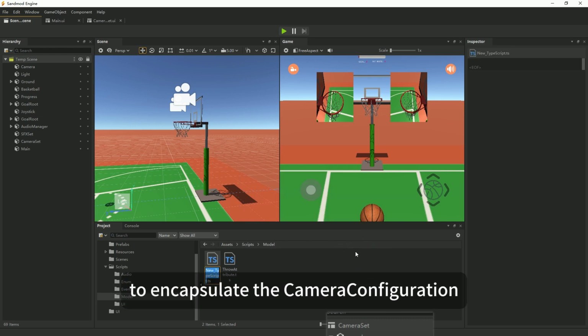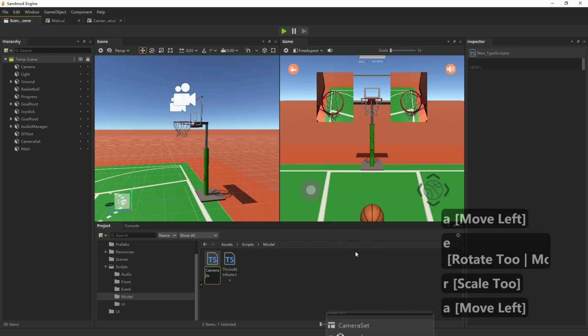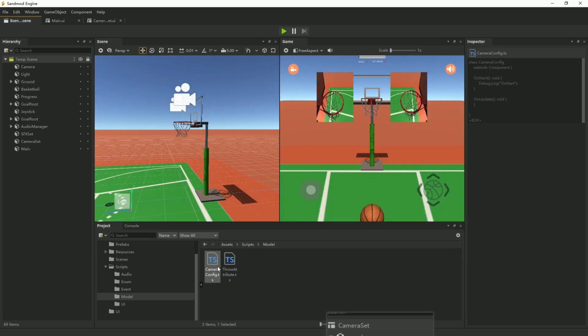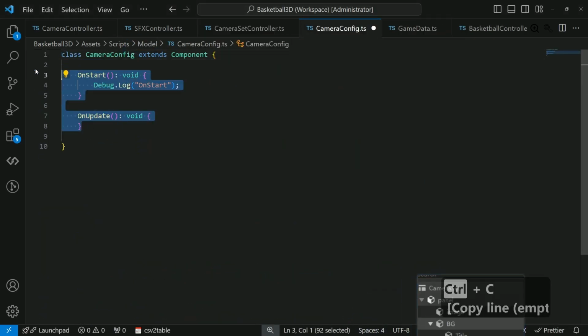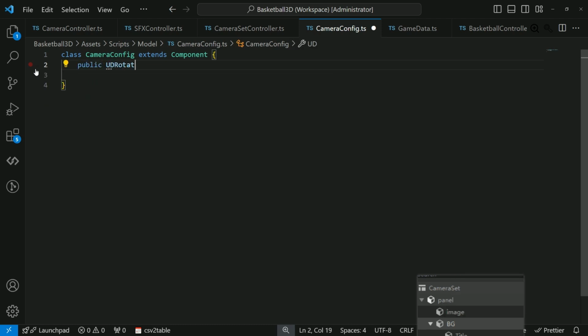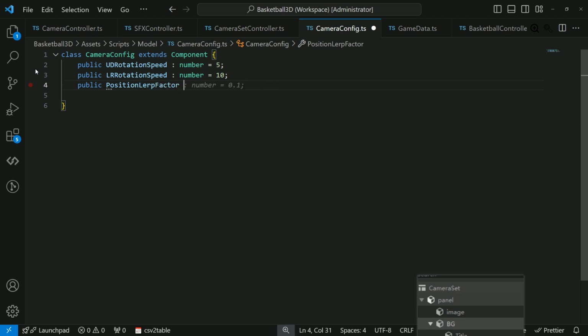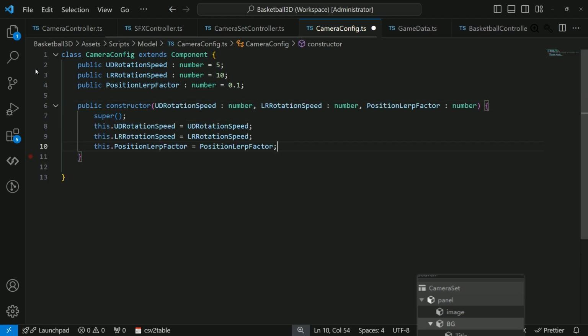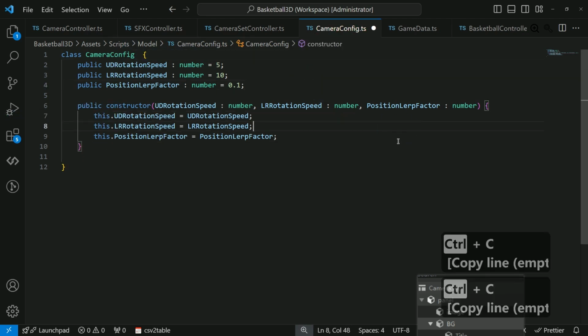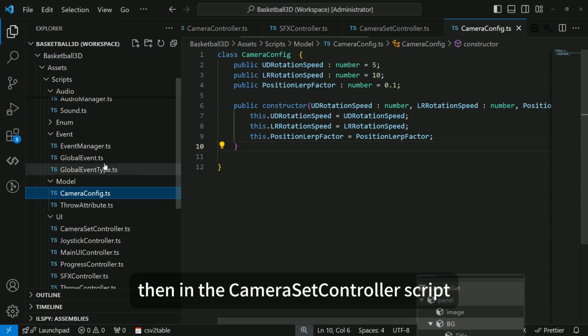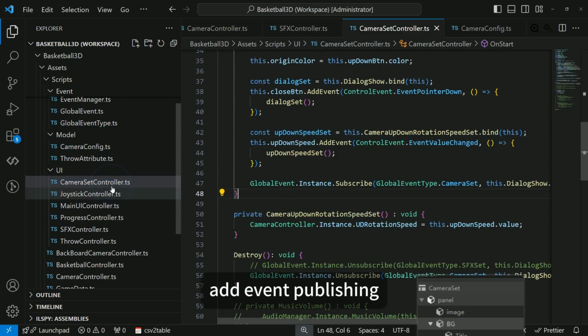Name it camera config to encapsulate the camera configuration. Then, in the camera set controller script, add event publishing.